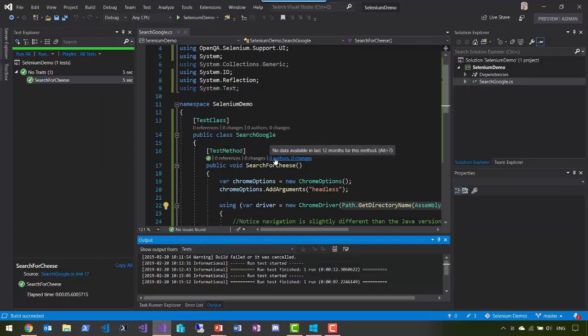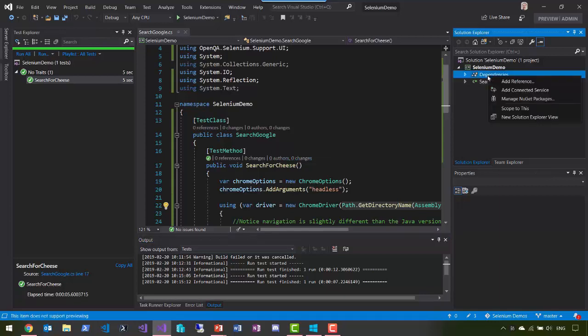Now, one of the problems with .NET Core is that we need to publish everything that we build, including all the packages that are built with this project, because if we don't, we won't be able to run our tests in headless mode on a hosted agent.